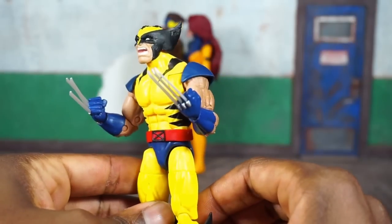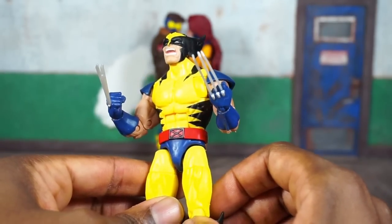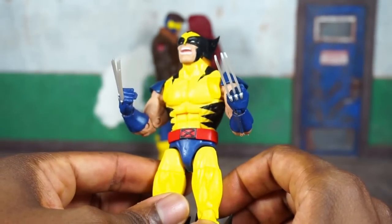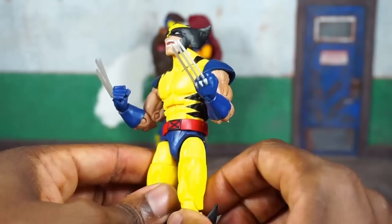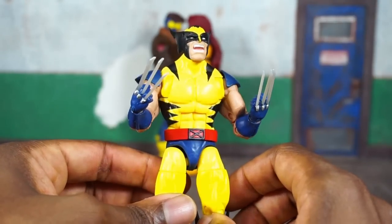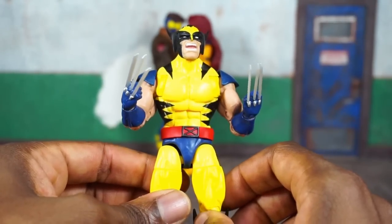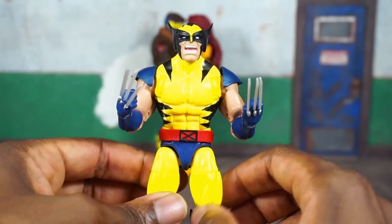And then he's got a couple other accessories here. Another set of interchangeable hands with the same claws that looks like the same claws that we received in the Apocalypse Build-A-Figure Wave Wolverine. And as you can see, they look awful. I hate them. I wish Hasbro would figure out something to make these or to give them to us where they're more sturdy, and we don't have to go through the motions of trying to straighten them out when we want to do a setup or take a picture or what have you.